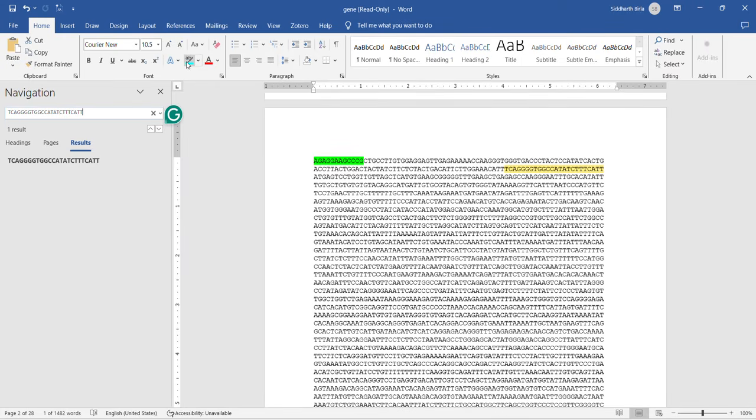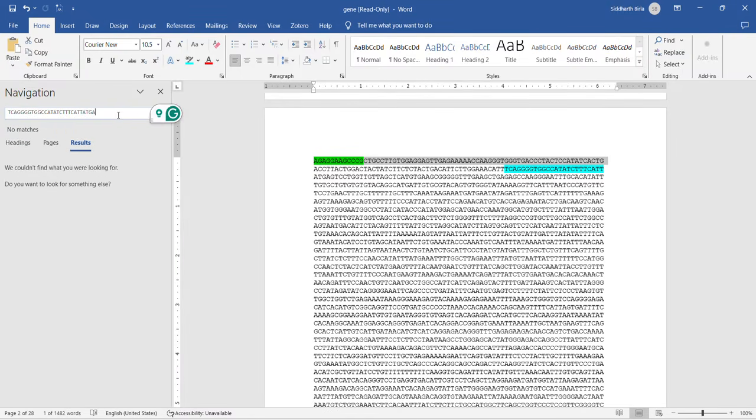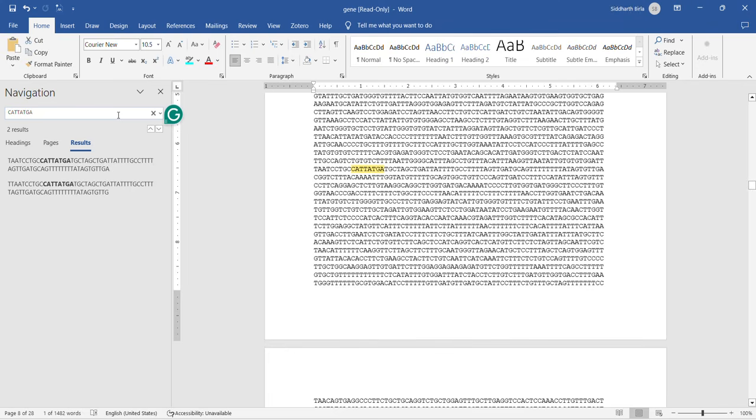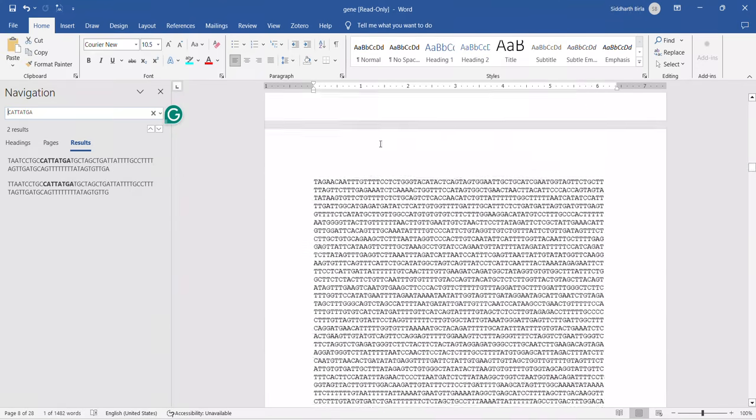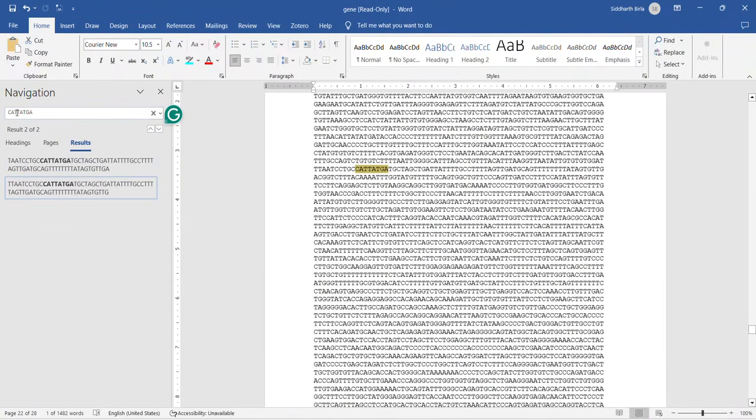I'll highlight it with the same light blue color, and for the remaining sequence I'll again paste the same sequence and start deleting from this side. Of course too many will be deleted. Continue to delete.